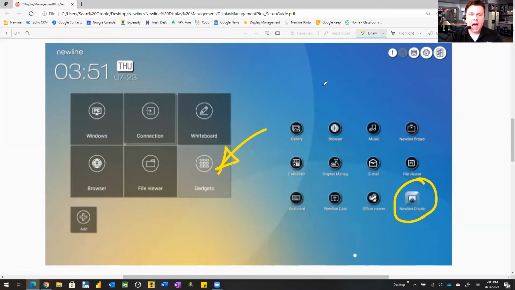If you don't have that icon, we just need to do a firmware upgrade on the panel. Just reach out to myself or Agata. She can forward those to me too, and we can get you set up with a firmware upgrade. If you see this one right here that says Display Management by itself, disregard that one. That's an older version, which doesn't do nearly as much as our new one does. So you're going to want to use this one right here that says Newline Display Management with that fancy icon right there.